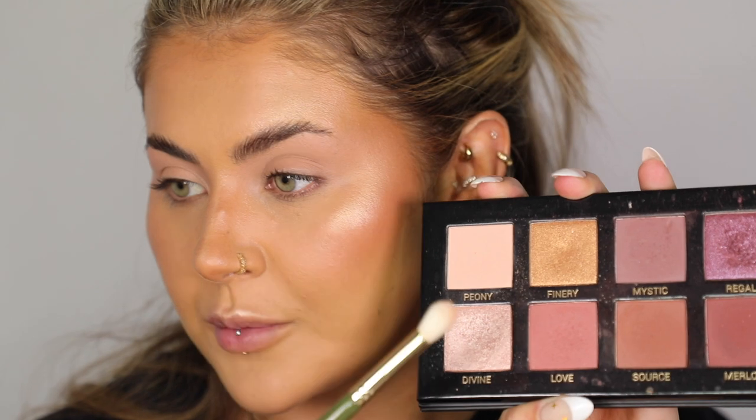Eyes for this look are so easy, but it's all about the tones — that's what makes it look romantic and very, very nice. We're going to be using the Muse palette. We're going to use the Eye Wand in Sand first because your eye makeup cannot move with this; it works as an eye primer. I'm putting on a nice soft layer all over and buffing it out. Then I'm going in with Peony all over to set the Eye Wand in place — Peony is a really lovely setting shade with pinky tones, so it sets the mood and gives beautifully soft looking eyelids. If you've got any discolouration, bruising or veins on your lids, the Eye Wand covers it straight up.